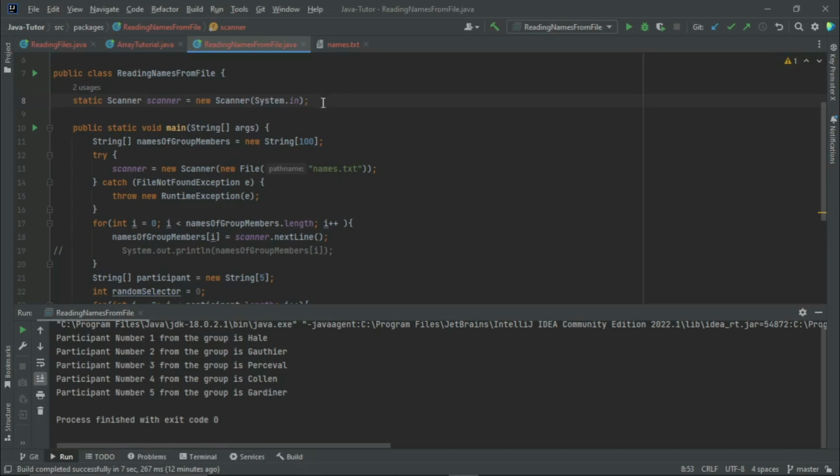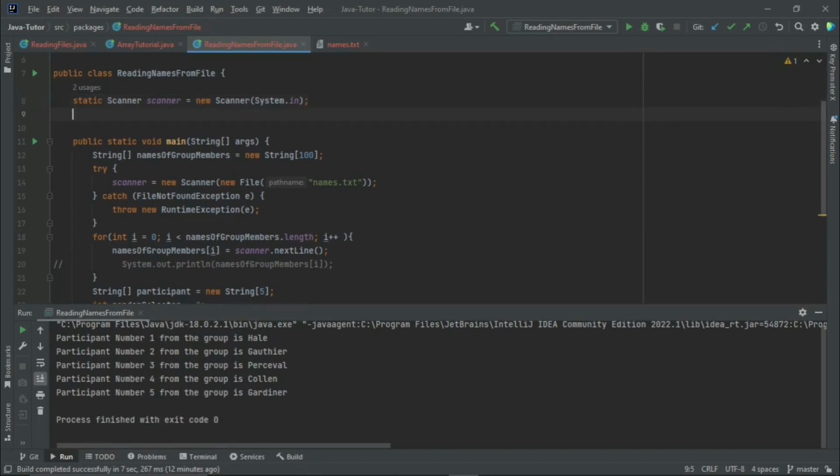Now, in addition to what I just did, we can also have member variables of our normal primitive types, and we can also have member variables of different types. So I can say static int number equals 8.